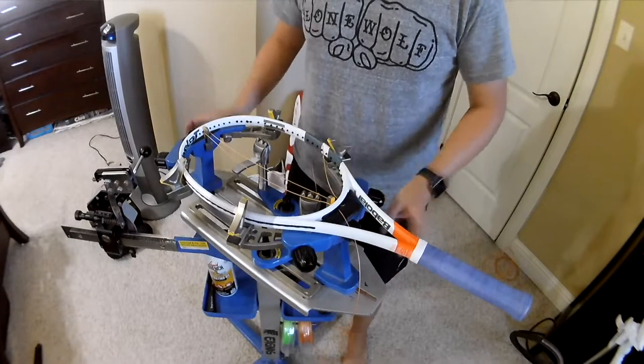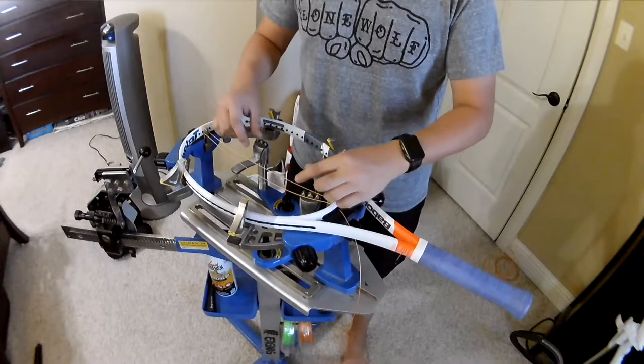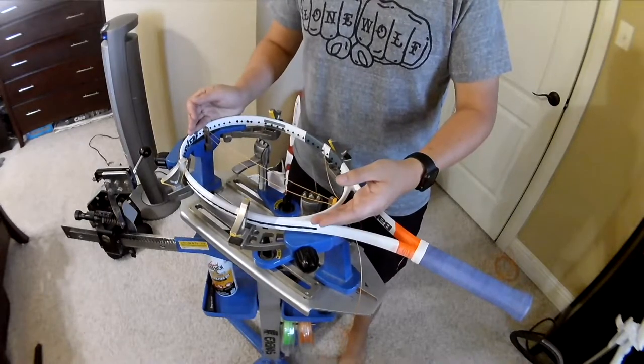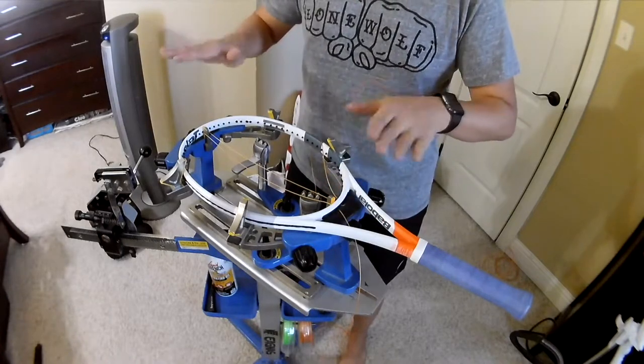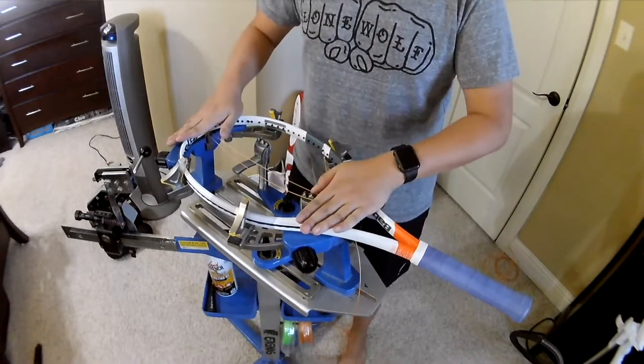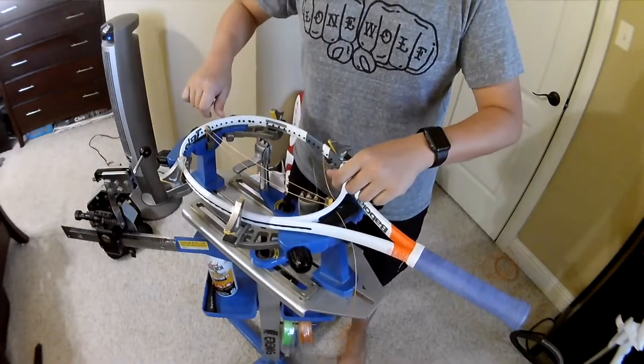And so I will move those posts to about the size of the racket specifically. So I'll line them up, and then once it's about the right distance, I'll take those two top pieces and put them on top. Make sure it's centered, put those two top pieces on, and then tighten that down.